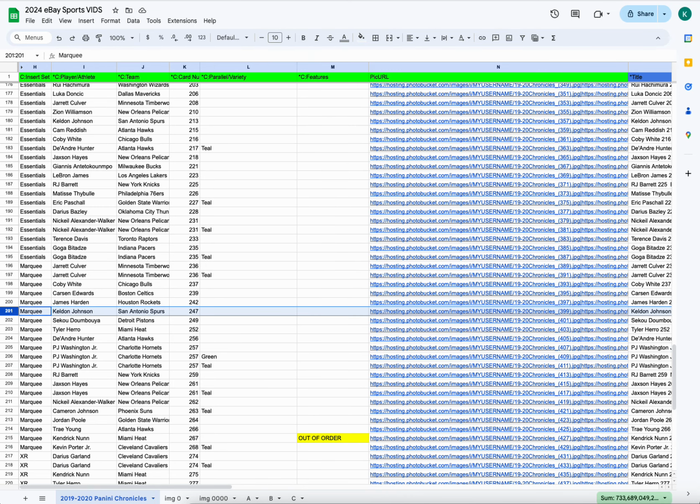Again, I want to do the same thing. I'm going to insert a row. I'm going to copy the Keldon Johnson. I'm going to paste it. Whoop, I didn't copy it correctly. Click over there and copy. Paste it. Remember, this is a copy of that whole row. I don't want that picture. 401 is indeed my Keldon Johnson, so delete that cell and suck everything up.